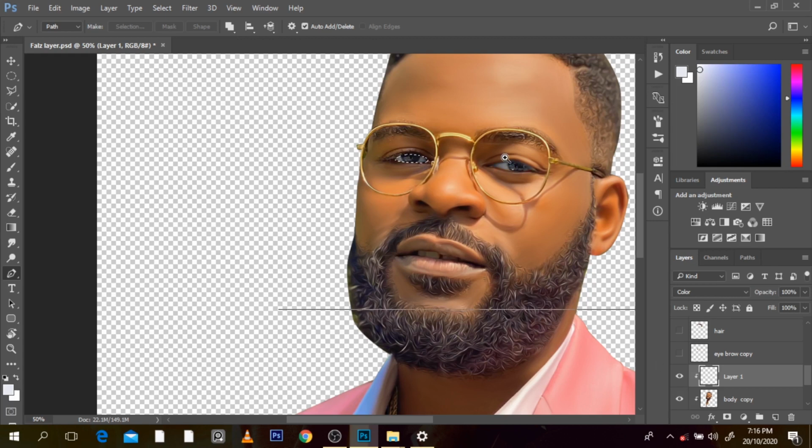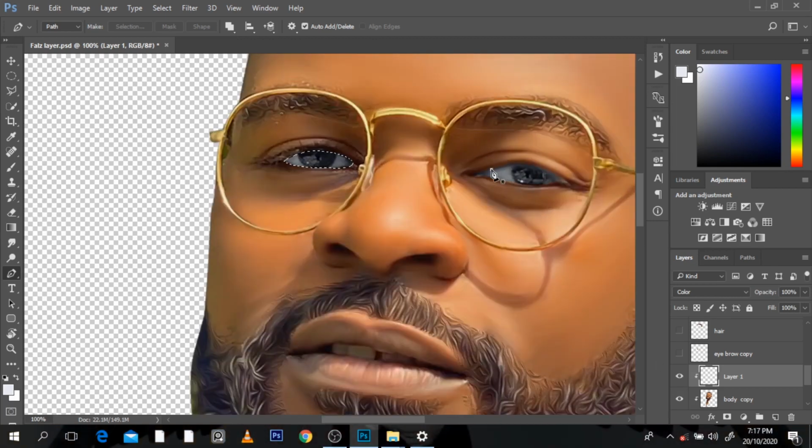I think I have a little issue here because I think I selected part of the lashes. You can notice that some parts of this, like this place and this place, are not very smooth. So you can keep working on it to have something really nice and awesome. But for the sake of this tutorial, I'm going to keep it very short.